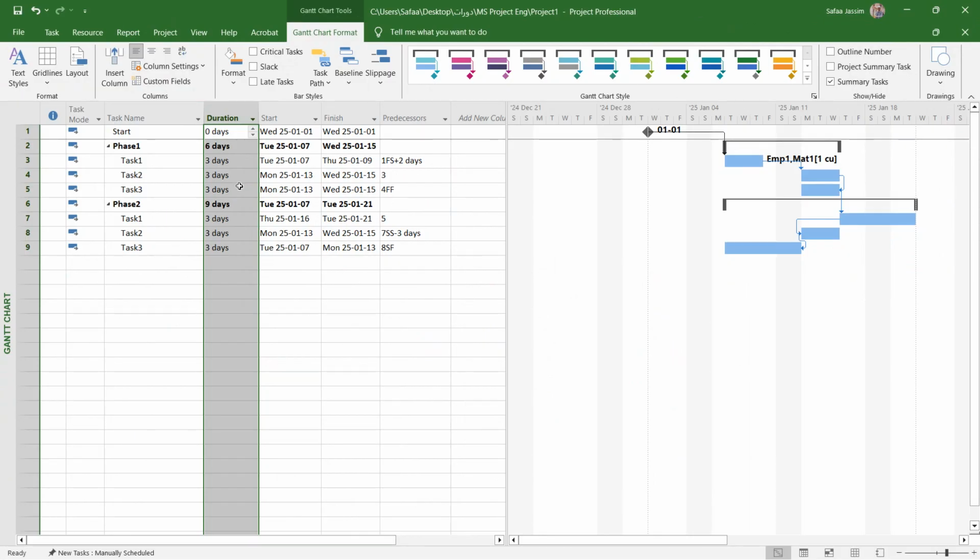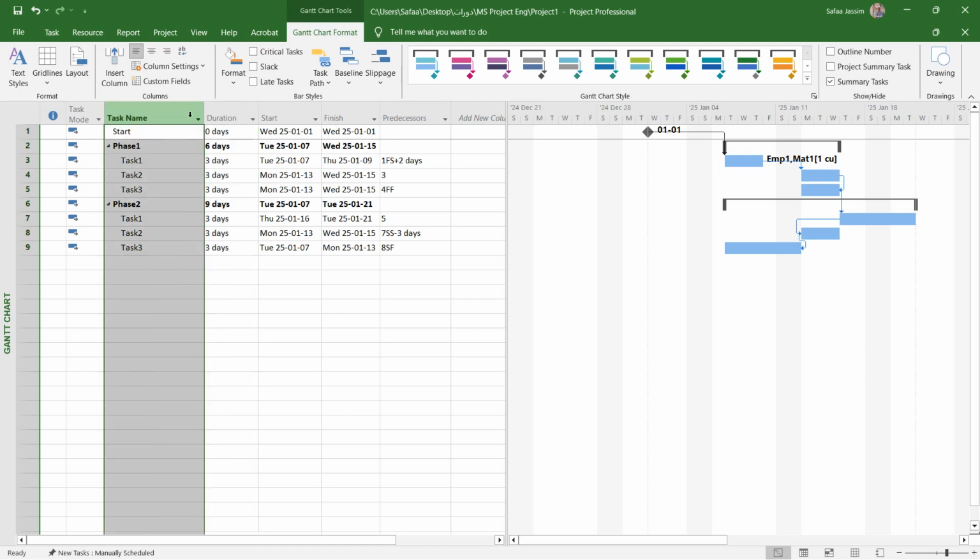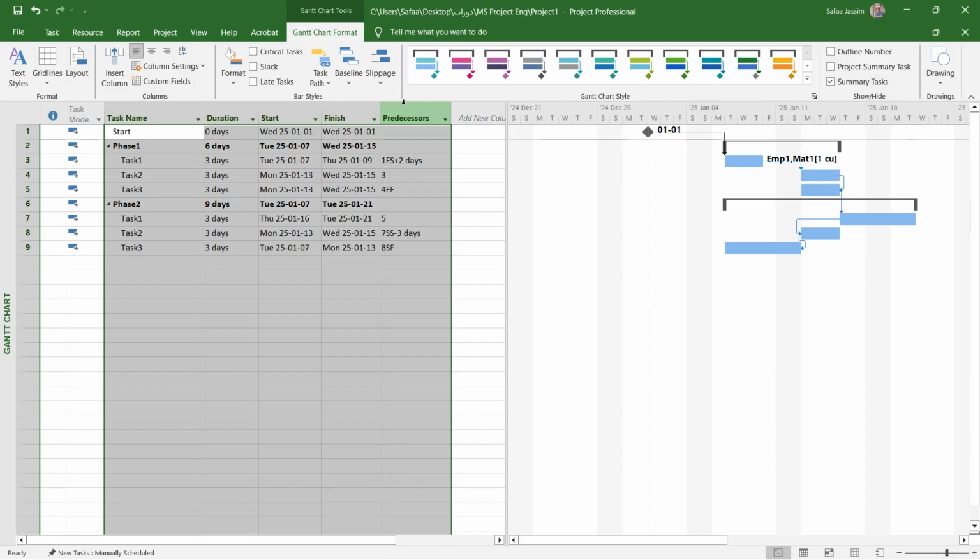Fine. So the second thing you need to do here is to customize the alignments. You can change the alignment of the text directly using the column properties. You can select one column or multiple columns, this doesn't matter here. So you can select any column and change it directly using the column properties, as you can see here. Okay.